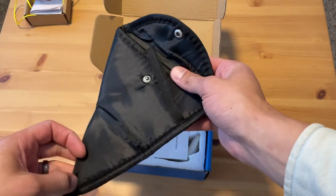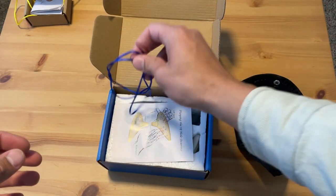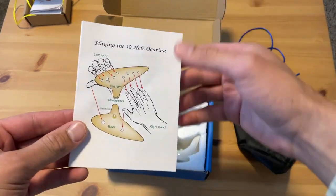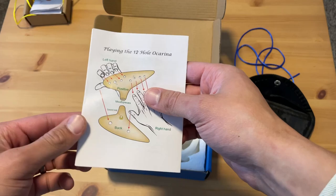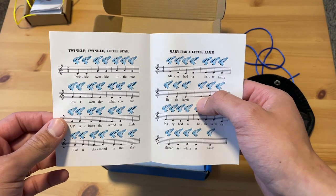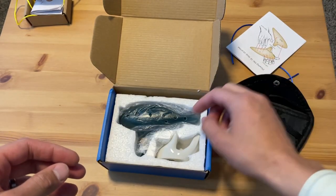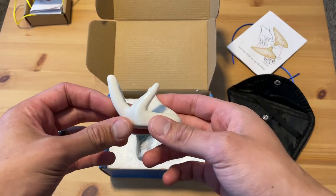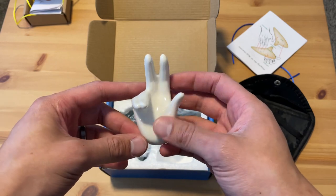This is like a carrying pouch. Nice. It's also got a string. It's got some instructions — it's nice that they all come with this to teach you how to play it. So I kind of know how to play the ocarina; I used to have a few. I don't remember very much, but we'll see how I do. Alright, so there's... That's so cool. It's the little stand for it — it's the little hand that holds up your ocarina for you. That is really neat.